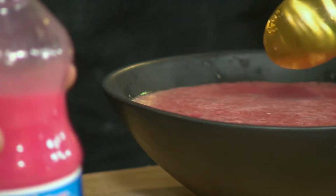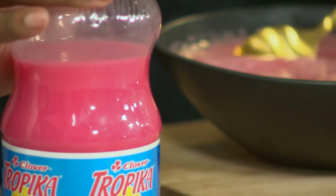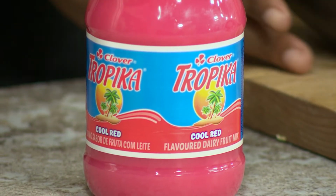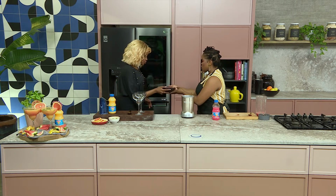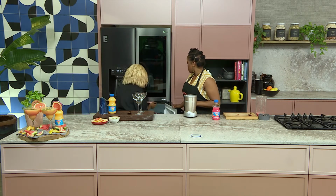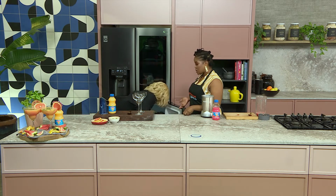Oh no, I love granitas because you still want something to cool down your drink, but you don't want to lose out on the flavor. And sometimes just ice blocks with water just don't do it. It also dissolves the flavor away, and we don't want that. So I'm going to ask you, please, to put this in the freezer for us. We have an already made granita in there. And we also have our grapefruit segments, which in this case are going to work as our ice blocks. So we don't need to get additional ice blocks in here.